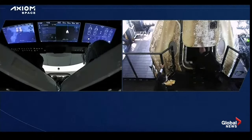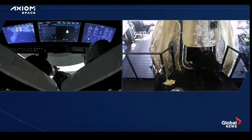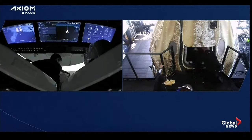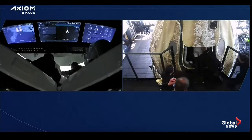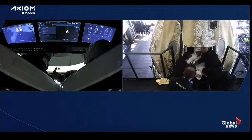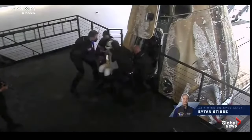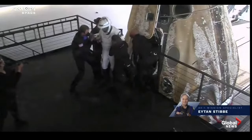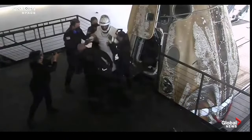That feels very on par for him. We've heard that MLA was an exemplary commander for this crew, and he basically just said, no, Eytan goes first, I'll be last. Yeah. One of my favorite phrases is, leaders eat last. Make sure everybody else goes first, and it's just great to see that. See Eytan making his egress and first steps back on the ground in 17 days.